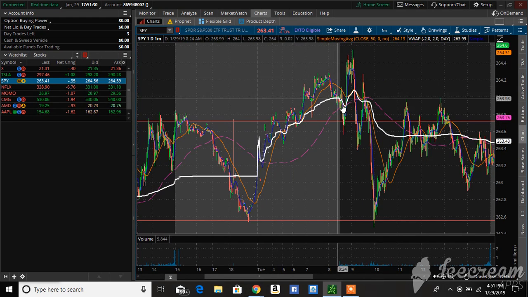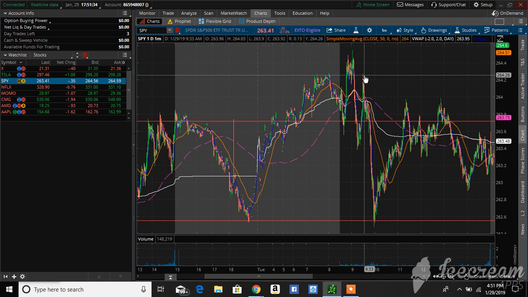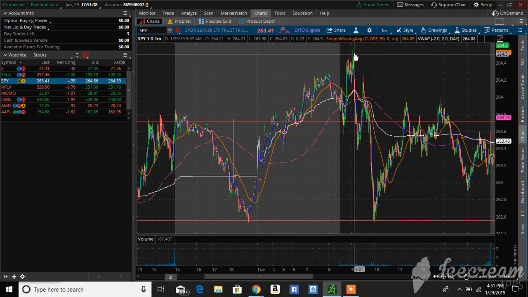So the stock's trading, right? You could have taken it short, would have got stopped out, small loss, no big deal. You could have held. Personally, I would have gotten out on this wick right here probably, just because of how powerful it was and that it broke this high. But then this thing tumbled, and when you see a tumble like this, you should be short bias and be waiting for a position.